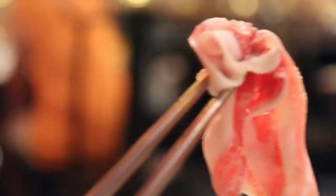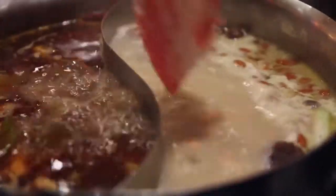This looks like bacon but this is beef. I gotta go into the spicy broth first to test that out — whirl that around and I do not want to cook it too much. Going straight into my mouth from the pot. Oh, that's delicious. That's insane. I can feel those numbing Sichuan peppercorns immediately upon eating that piece of beef — it just makes my tongue tingle a little bit. That broth tastes very earthy and herbaceous. That is absolutely beautiful. The meat is so good quality and so thin that I did not even taste the fat — it just kind of melted. So that was awesome.